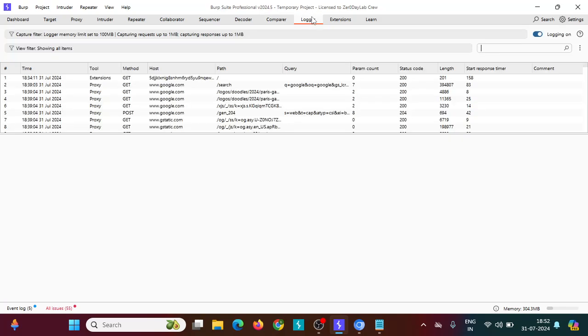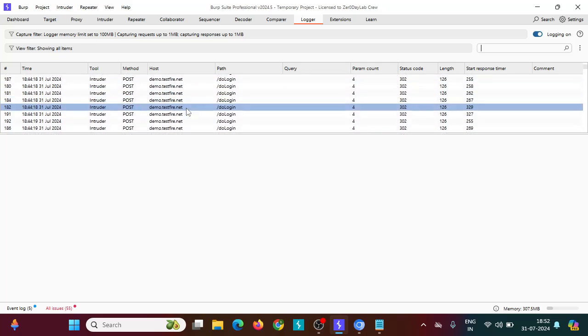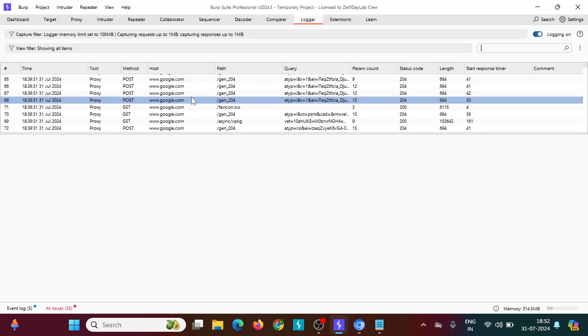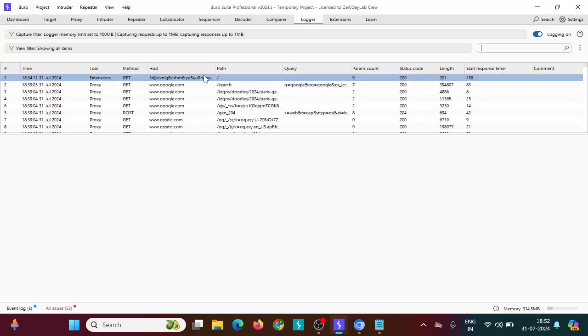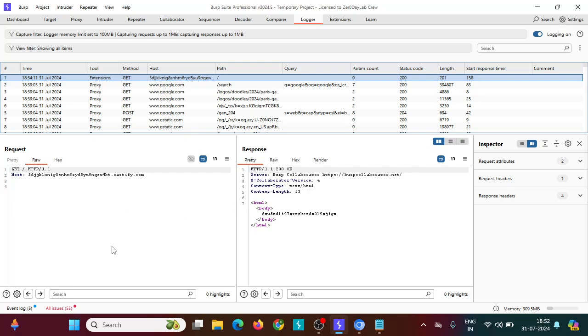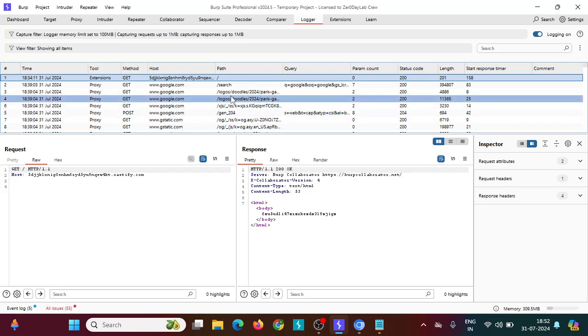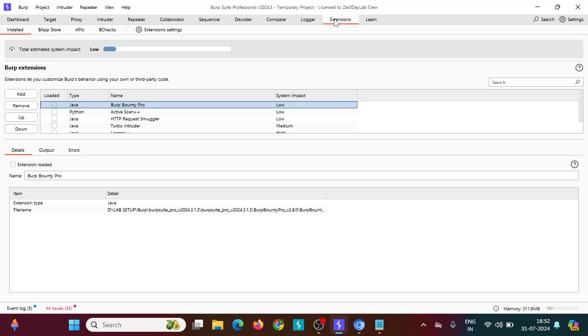Okay, and logger means all the logs will be saved here. And if you want to check any particular log, you can check that. So see, you have got everything, hostpay.com and all hosts. So what it is doing is, server, web, collaborator and all, it is getting all the things. I'll show you that also.